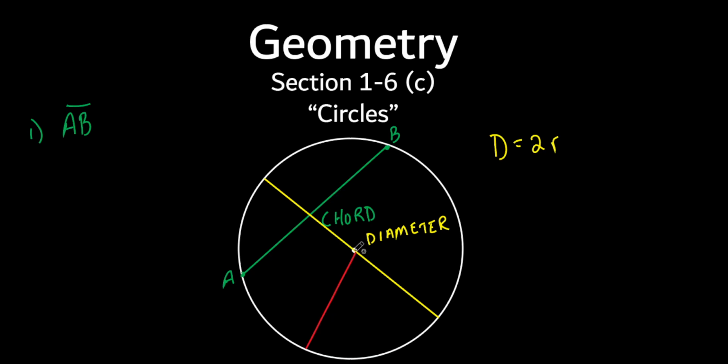If I told you the center was O, a lot of times they write the center as O, and we'll call this point C. Then line segment OC would be the radius. This chord, call it DE, is the diameter. This is just a regular old chord. How many chords could I put on here? An infinite number of chords. And I could put an infinite number of diameters and an infinite number of radii.